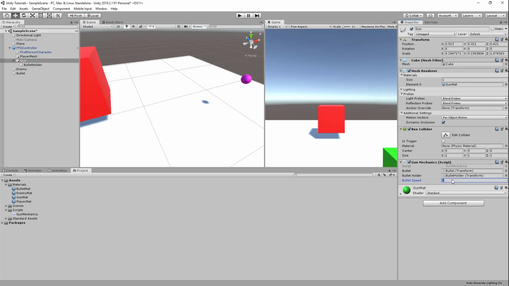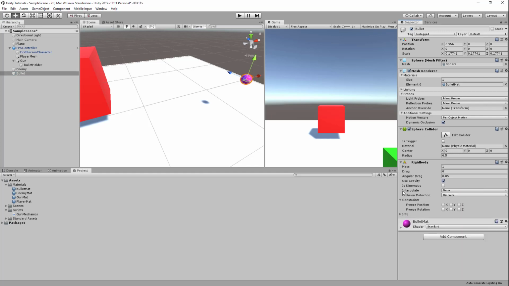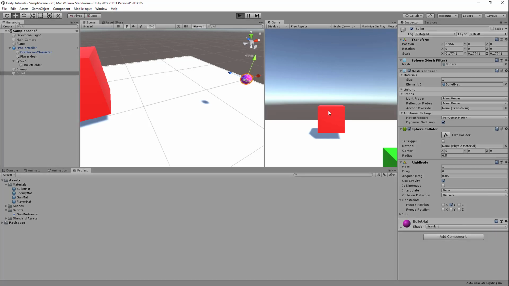So if you give it something like 100, that should be fine. And also we should add a rigidbody component to our bullet, and what we can do is freeze the position of Y right here so our bullet doesn't fall down.